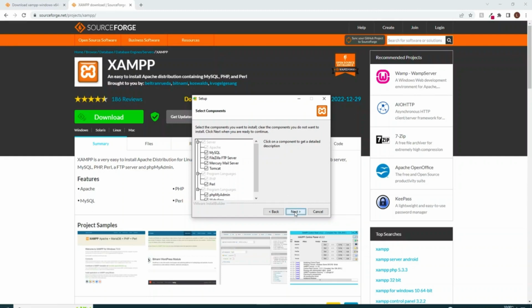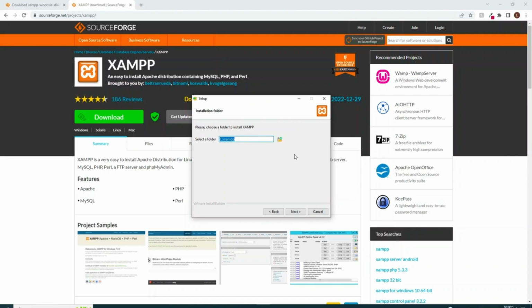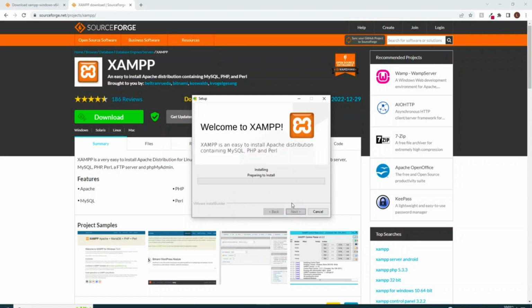So let's click next because they are all connected. Then you can select the directory where you want this to be installed. And it's best to just leave this right there on the hard drive where it's set to be as default. And let's click next. Language English, that's nice. And let's click next to actually start installing.